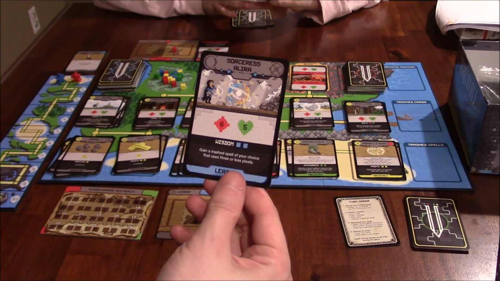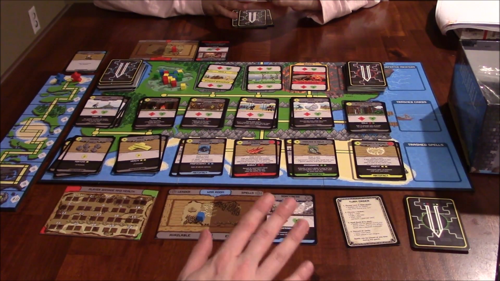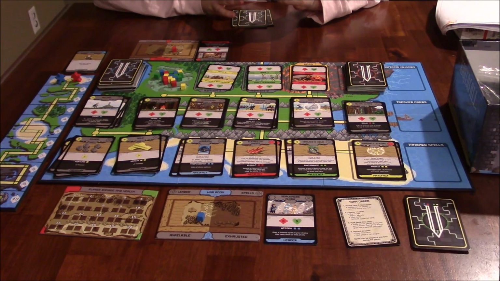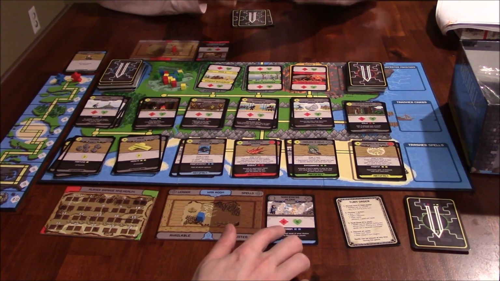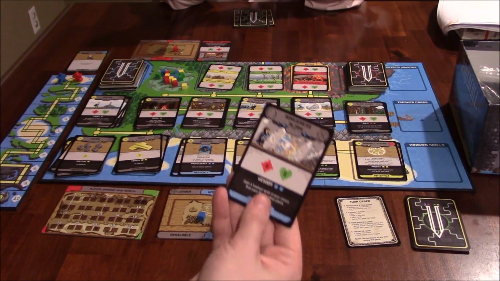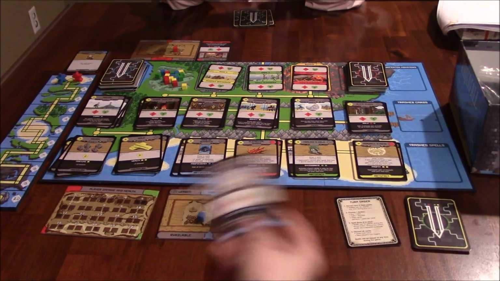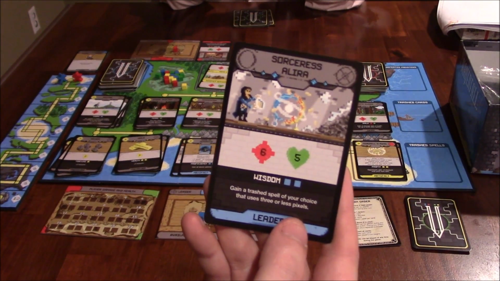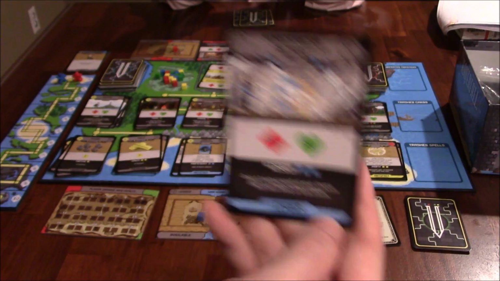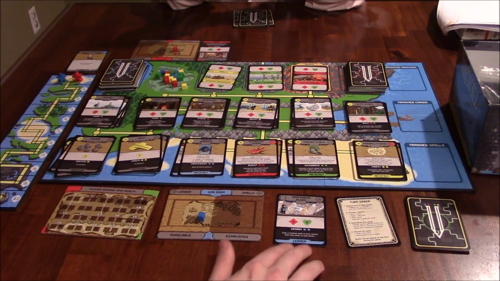This leader is something that you add to your deck after the first. It's either minion or boss. I don't remember which one it is. I'm going to have to look that up later. But boss. Is it boss? Okay. So when the first boss is defeated, we go ahead and add this to our discard pile, I think, and then that comes up later. And it's just a powerful hero that we can use to defeat more bosses. So we get the matching one of that color.